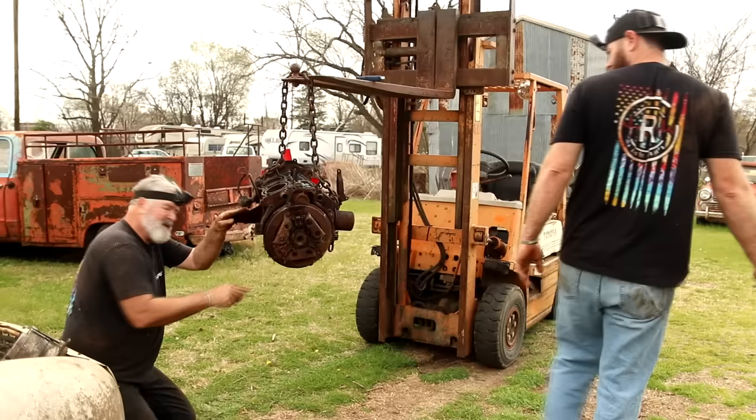If we were able to push or pull start this car, it would spin over a lot quicker, probably break those rings up and allow it to fire up and then begin to build up pressure after that. But seeing that we only have 3 wheels and the other wheel is still stuck out in the woods, we had to determine how we could do that. We hooked a tow strap around the front wheel, put it in gear, pulled it by hand, but unfortunately, it seems like the transmission has some damage to it as well.